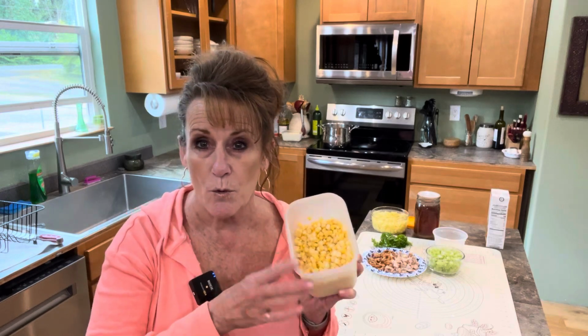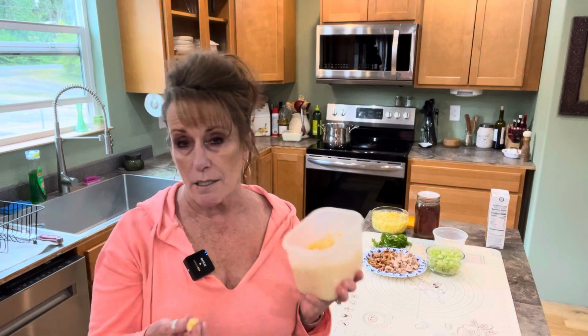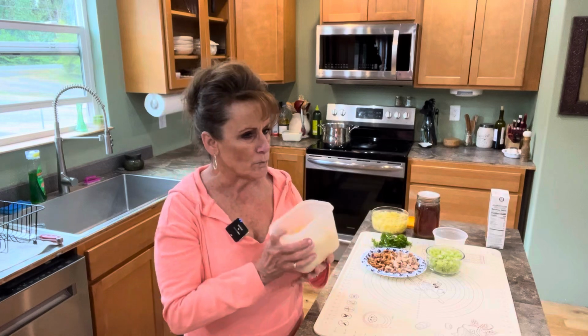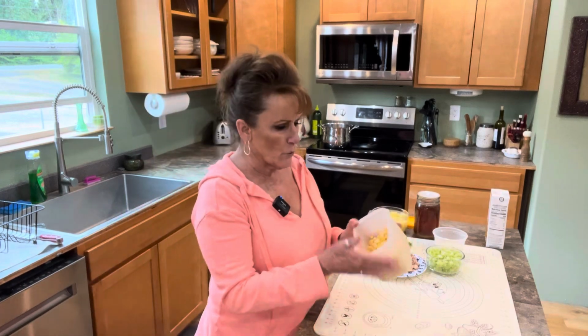But I didn't use all the corn. This is off of 4 ears of corn. And now that I've decided to make this, I really wish I would have saved the corn cobs as well. But the chickens that I get eggs from got the corn cobs. So this is really sweet.